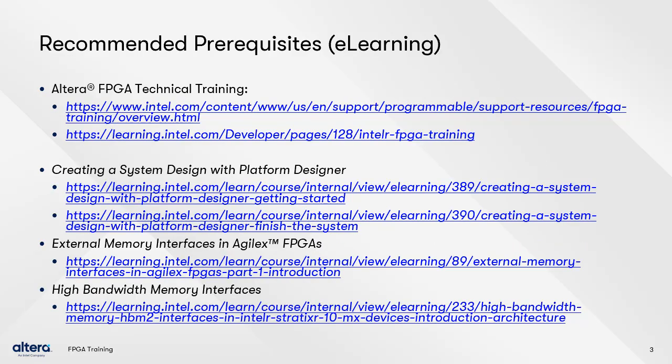For this e-learning, it is recommended that you have experience using the Altera Quartus Prime software and are comfortable creating, parameterizing, and instantiating IP in a design. You should also be familiar with creating project assignments using the assignment editor or pin planner. Experience with Interface Planner is also helpful. You can find training on all these topics at the Altera FPGA Training homepage or on the FPGA Training Developer page, both linked here.